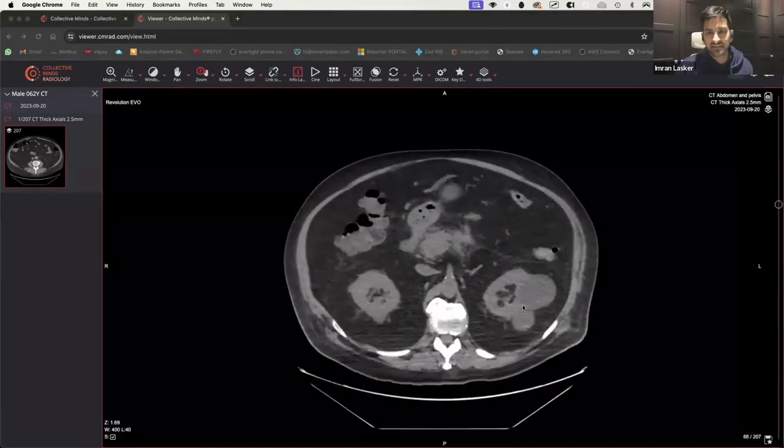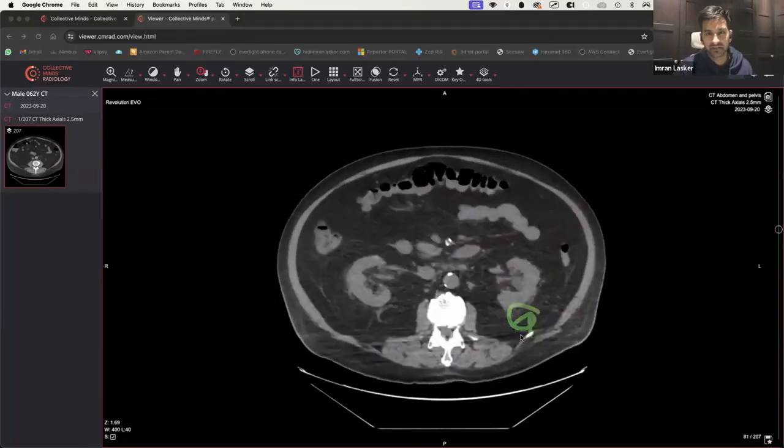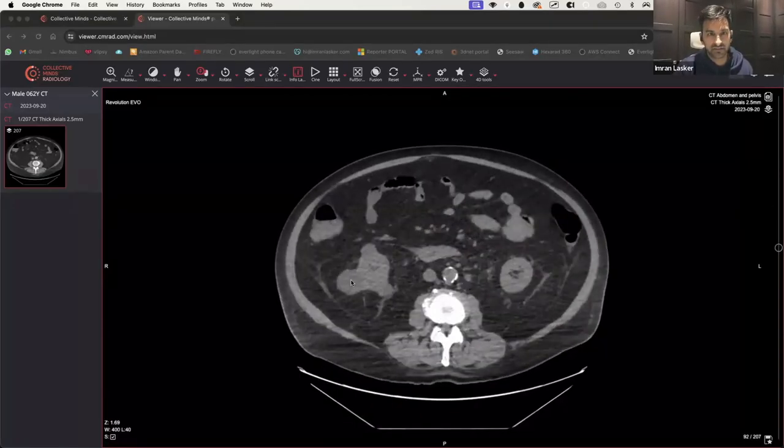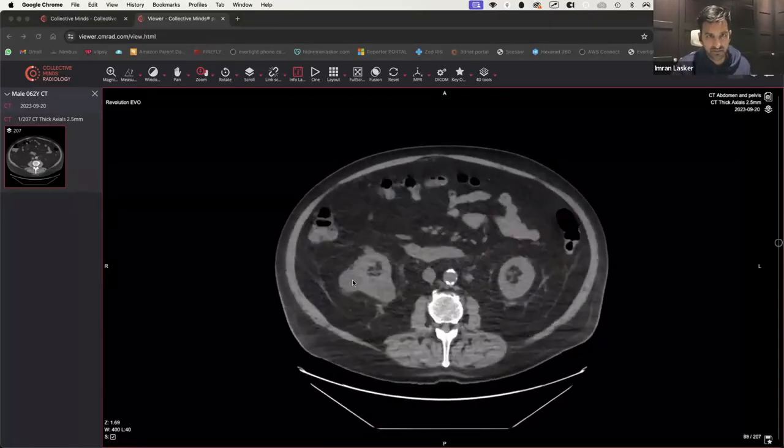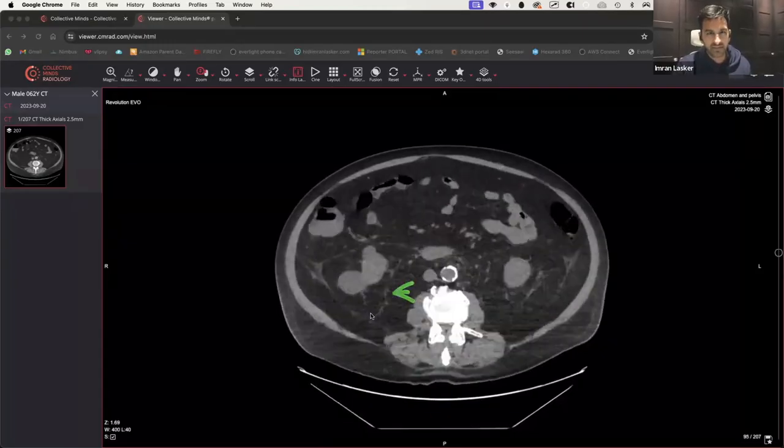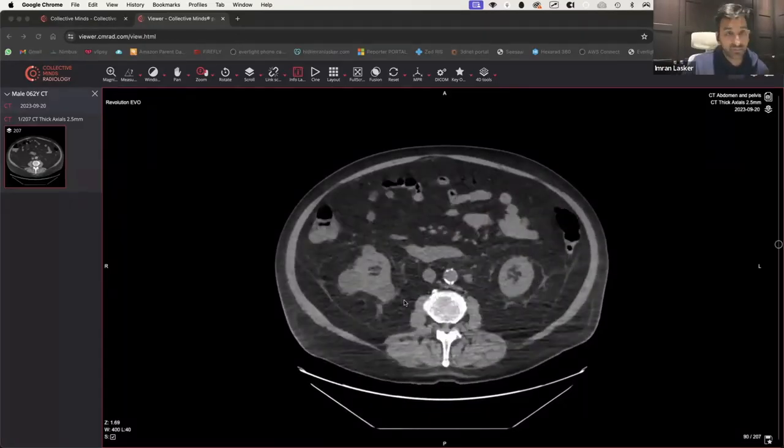So let's have a look at these kidneys, see what's going on. You've got kidney there and kidney there, and you've got these sort of spherical lesions located there. These are most likely to be multiple renal cysts, and there's multiple of these renal cysts on both sides. This one maybe looks a little bit dense, so might suggest, if they've not had one before, do an ultrasound, have a closer look.